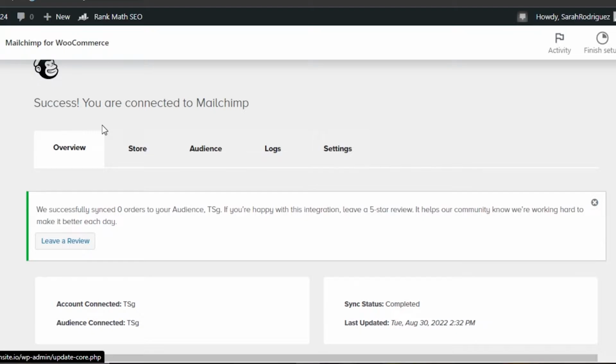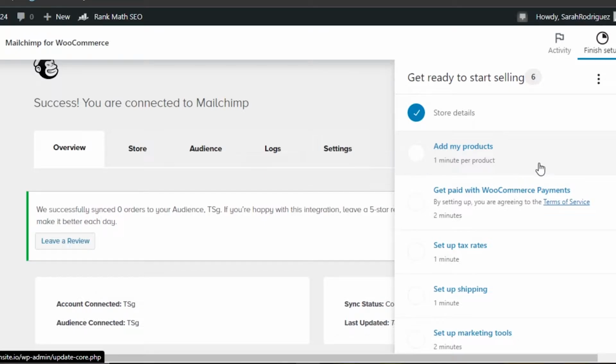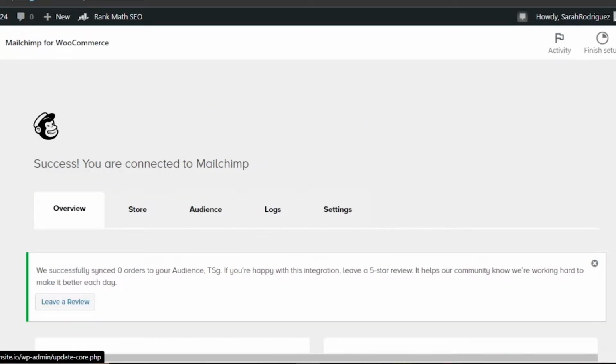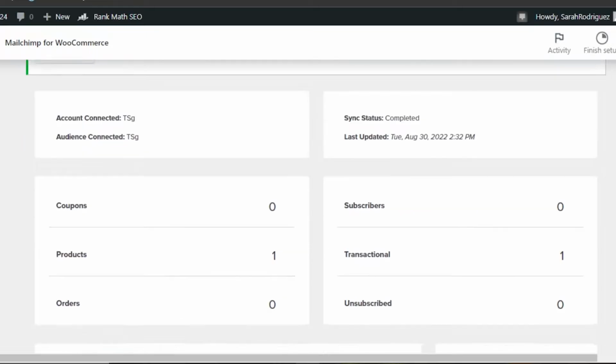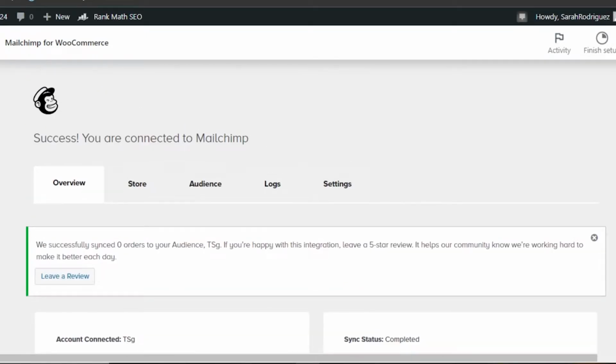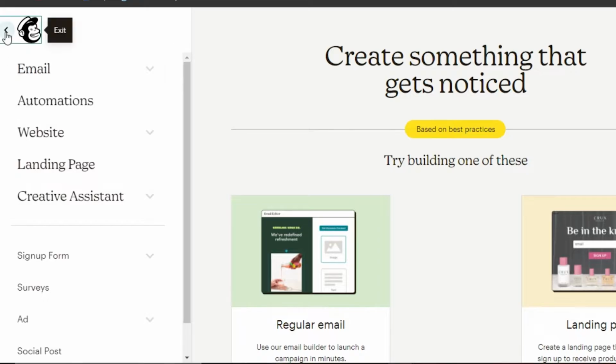I have added a plugin of Mailchimp on WordPress. So that's how easy it is to connect your Mailchimp to your WordPress website. You can also finish the setup, and you can also add different products. You can add different contacts. You can update your contact list and all the information here. You don't need to add anything on WordPress. Keep that in mind because it complicates things. So you can just do your work on Mailchimp and it will automatically be updated on your WordPress website.